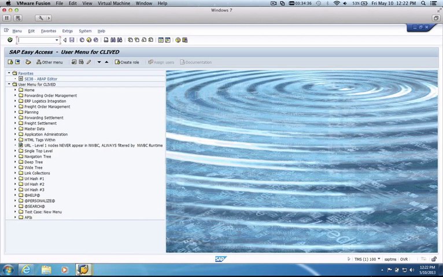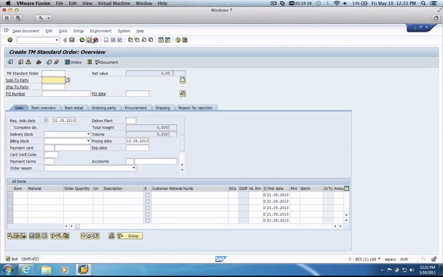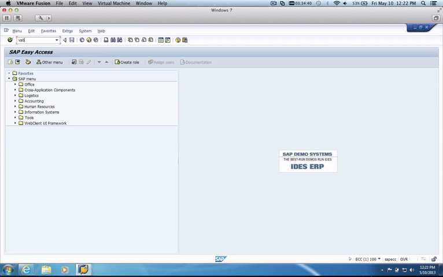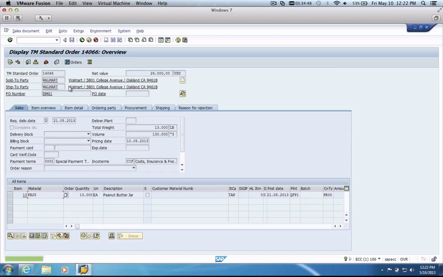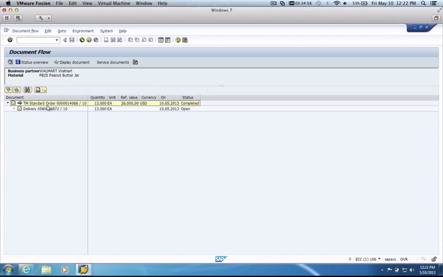going to the ECC system, click on display document flow, I can see that there is an outbound delivery created.